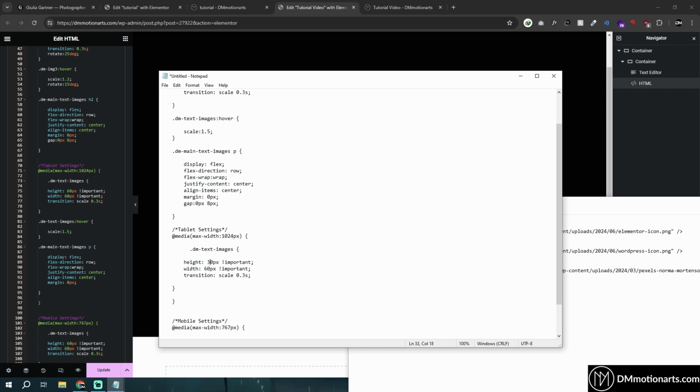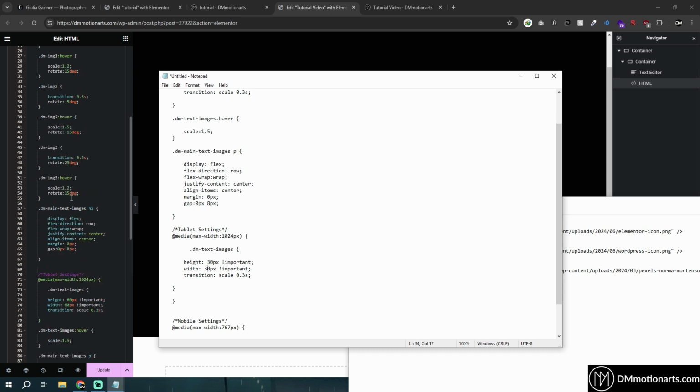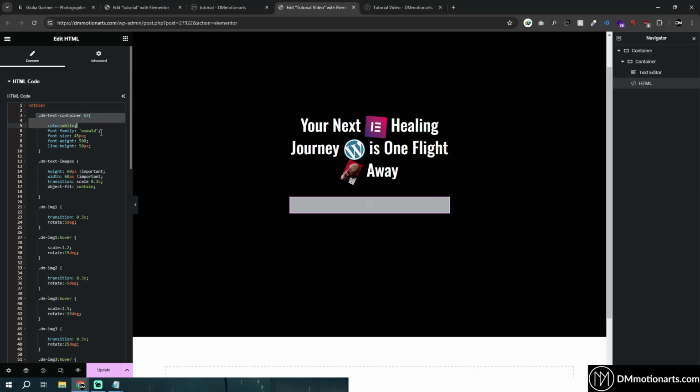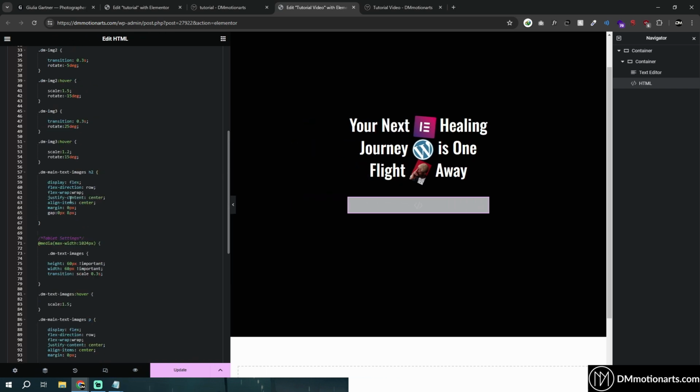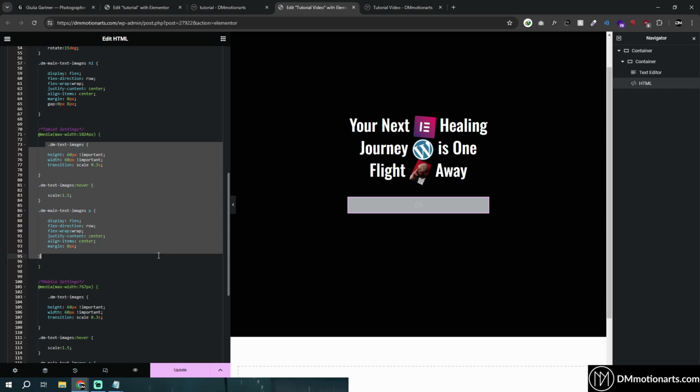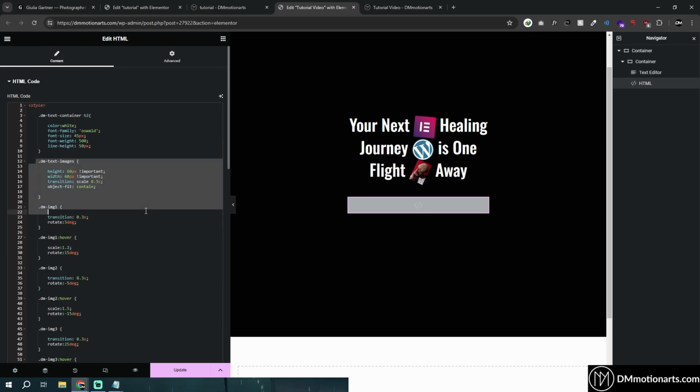So all you simply need to do is reduce the size if you want a different size, and make sure you also copy this H2 stuff so that you could add a different font size and so on. It's basic CSS. The easiest way I can tell you is go into ChatGPT, paste this one, and type something like make this font size 40 pixels for tablet devices, 20 pixels for mobile devices, and it would give you the same code, okay? But if you want to change it in this code, you just have to copy and paste. This is the same stuff that is added around here, okay?